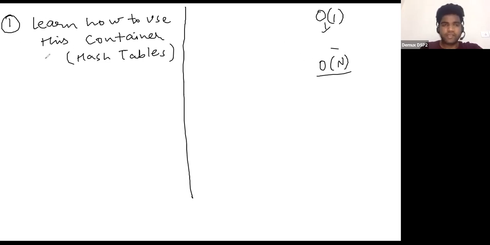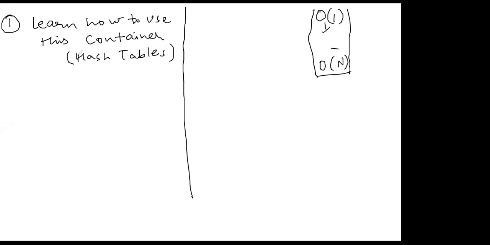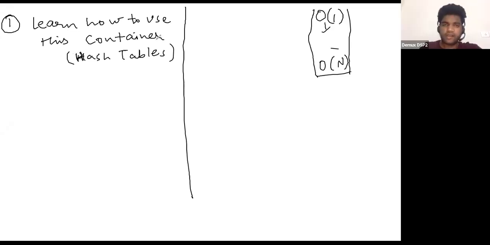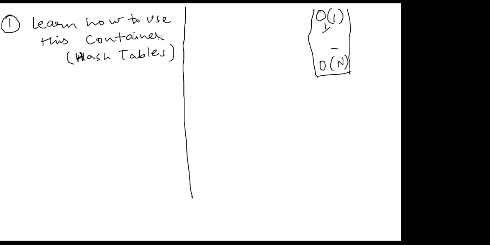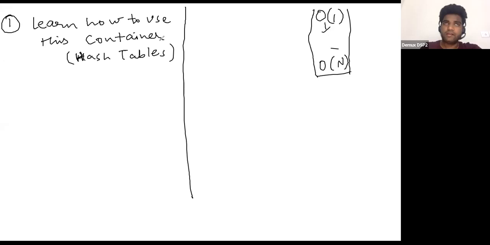Sir, for search, it will always be order of 1? Everything is order 1 on average. But sometimes you said that for insertion and deletion it will be order of n. Everything, all the 3 will be order n sometimes, and generally it is order 1. Okay.